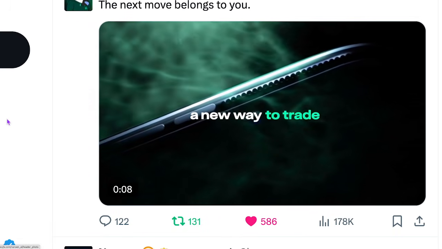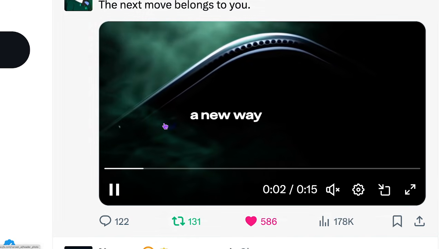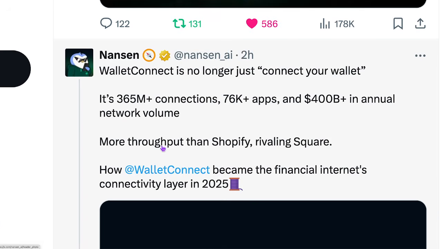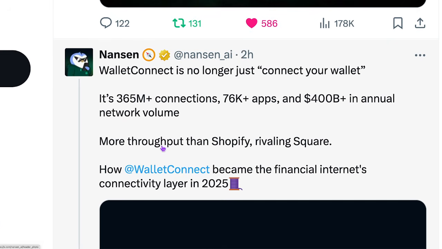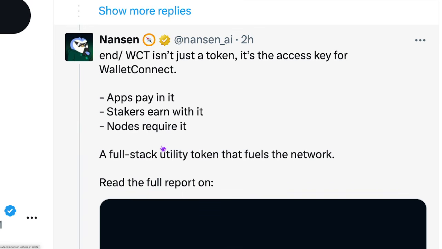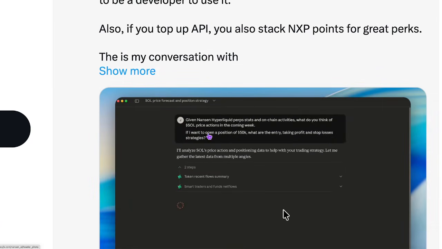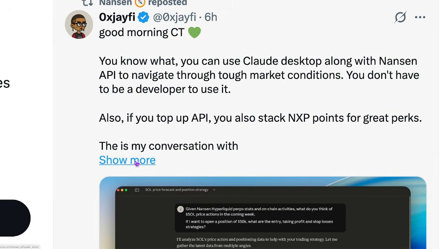Now, this is going to be a game changer, right? Because you are going to have all of the alpha in your pocket, and you're going to do market analysis using smart money concepts, something that people have never had access to. And when this fully goes live, just imagine how crazy it's going to be. Another thing is Wallet Connect is no longer an issue. You can connect your wallet directly into Nansen. And of course, there are also other things stacking up here. A lot of the AI driven stuff is just insane.